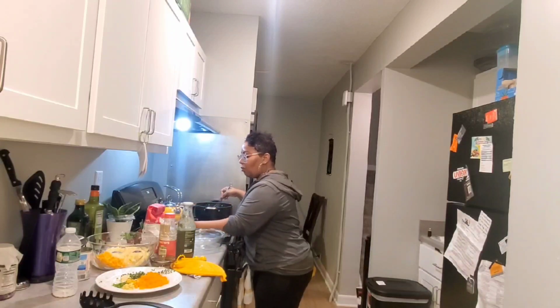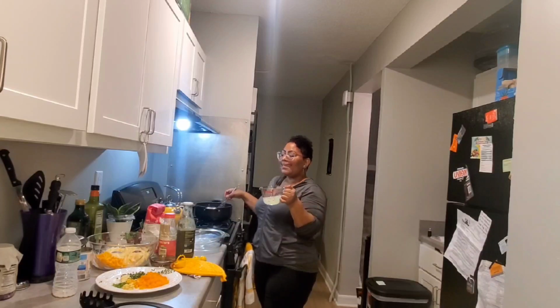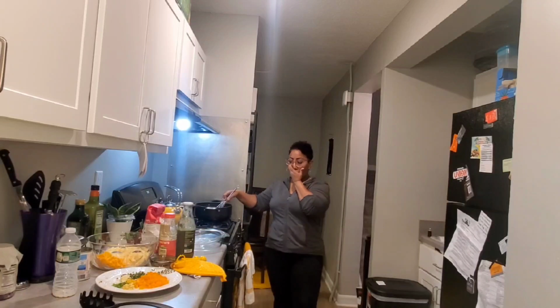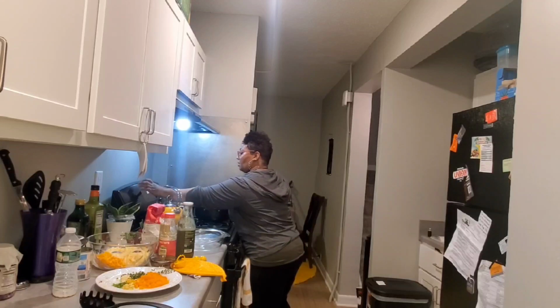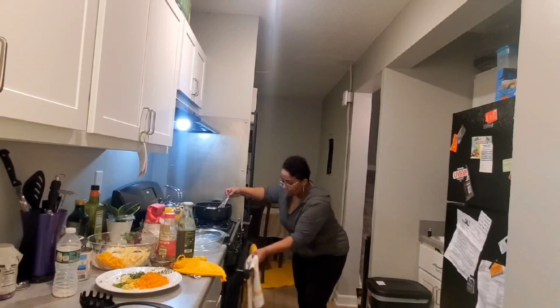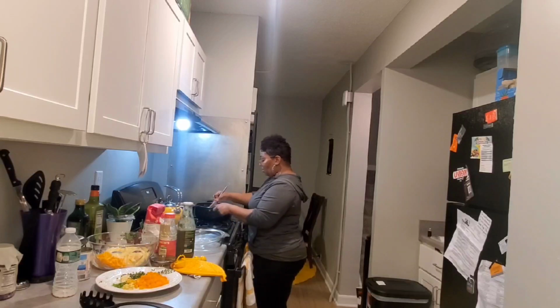Oh, I forgot to tell y'all. When draining your pasta, I always leave back some of my pasta water in case I may need it for something, right? So yeah, I think I'm going to just toss it into my baked chicken. Speaking of which, I have to preheat my oven to 375. I did double check before, but I always want to make sure that my oven has nothing in it because I tend to just shove things in there, trying to make space sometimes.